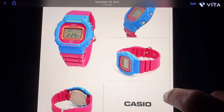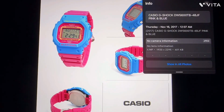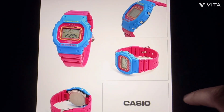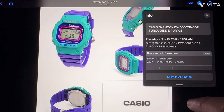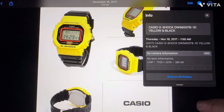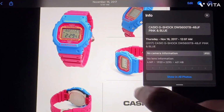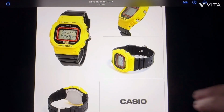These next four that you're going to see, this is part of the throwback editions. This pink and blue and yellow version is known as the DW-5600-TB-4BJF. This particular one is the TB-4A, red and white. Turquoise and purple, TB-6DR, TB-1D, yellow and black. All four released on November 16 of 2017. These are known as the throwback editions, so please, folks, pay attention carefully.